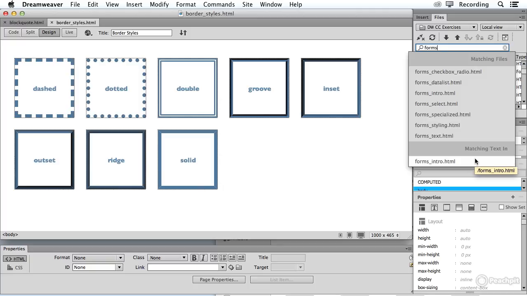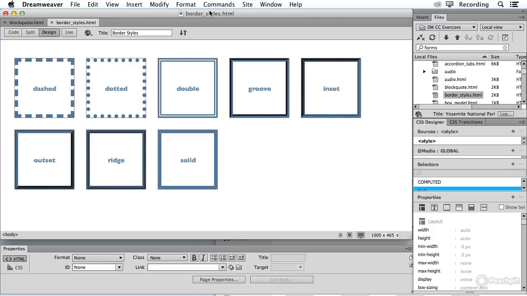So those are the main differences between the Windows and Mac versions of Dreamweaver. The menus are attached to the top of the screen, and the program uses native Mac dialog boxes for selecting, opening and saving files. You can turn off the grey background to see the desktop through the program, and you can also turn off displaying files in tabs. And the Files panel hooks into Spotlight to search for files and text in files.